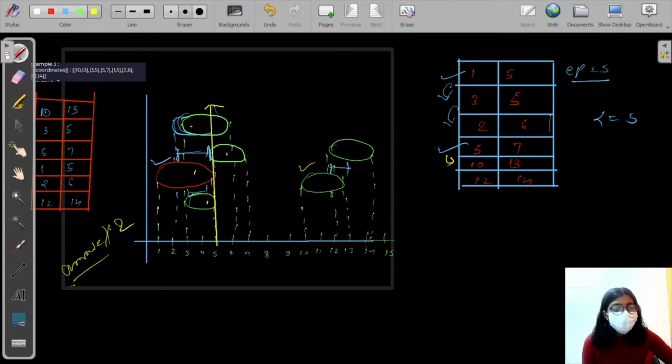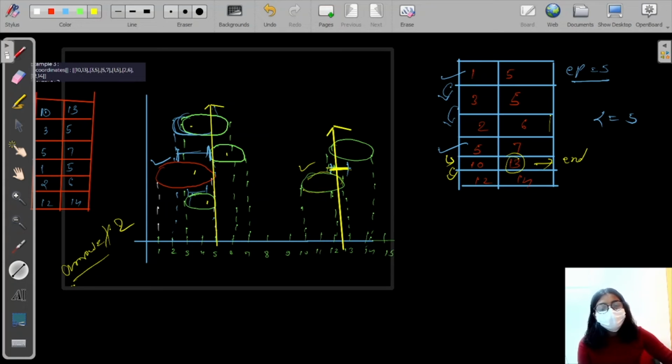Now it checks here. Now the ending point comes here. Now this would be the new end point. The end point of this balloon would be the new end point for other balloons, right? Okay. Now I'm going to check for this balloon. That is my last balloon. If the starting point of this balloon is less than 13. Yes, it is less than 13. Ending point of my previous balloon, because if it's less than 13, it means both of them are sharing a part, that is this part. Both of them are sharing this 12 to 13 part, right? It means if I pass an arrow from any point between 12 and 13, it is going to burst both of these two balloons, right?